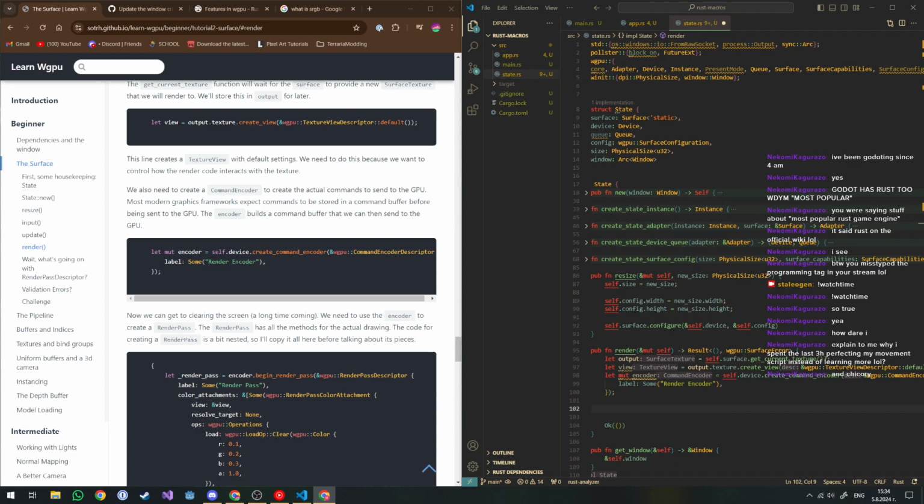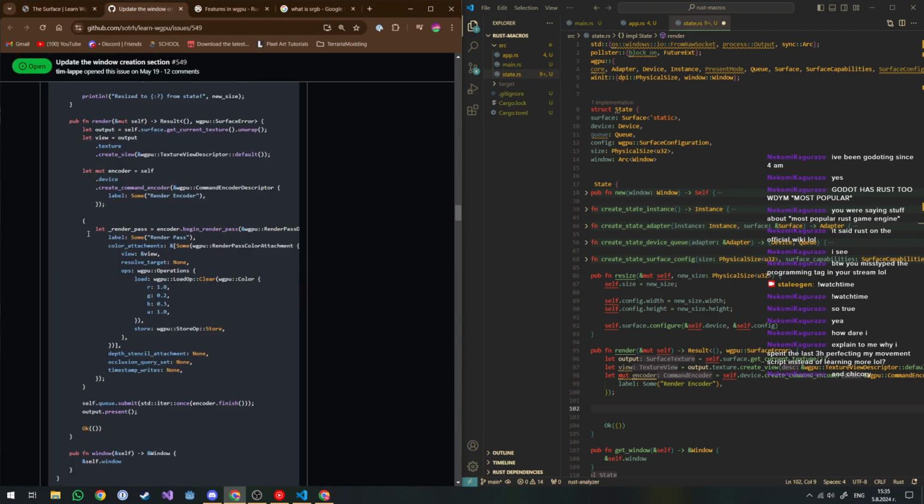Let's close this. Oh, it also does it like this. I guess it's fine. We are gonna be dropping render pass. It's just that in this thing, we take control of the view, I think, and the encoder. So we want people to use it.